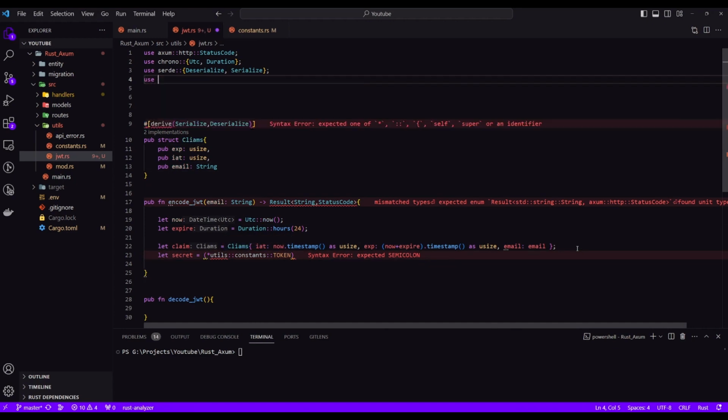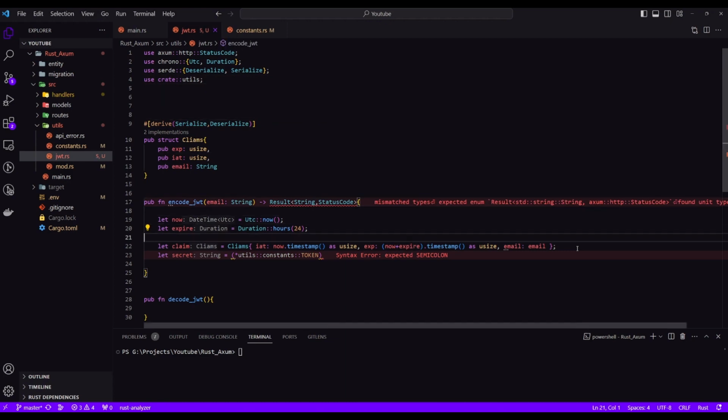We need to go to utils, constants, and then finally to token. And we'll clone this constant in our secret variable.